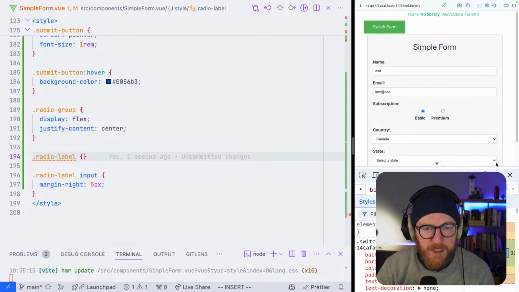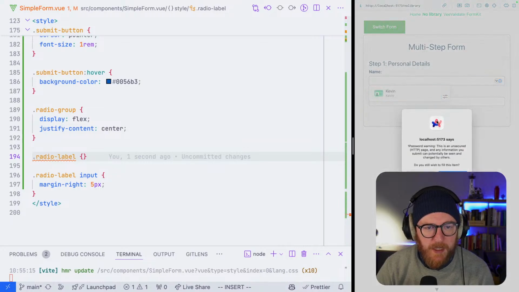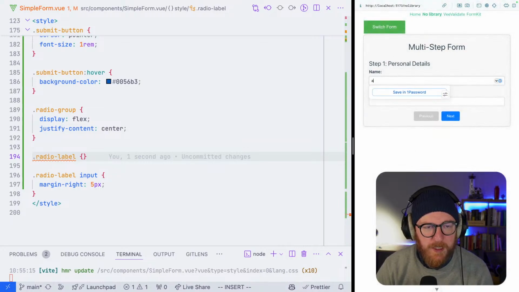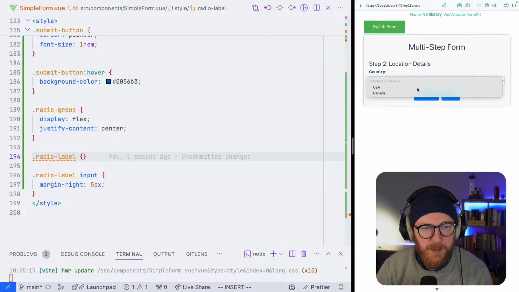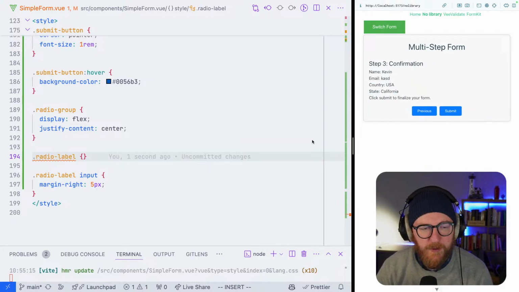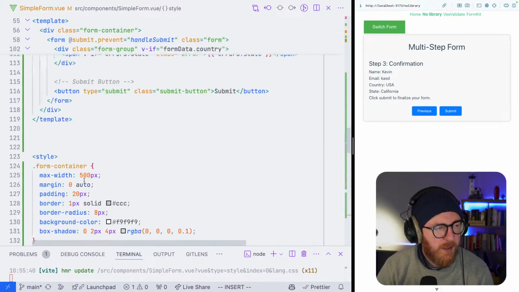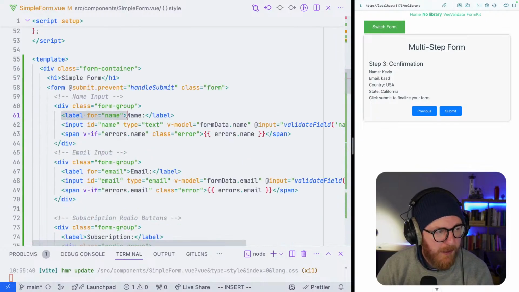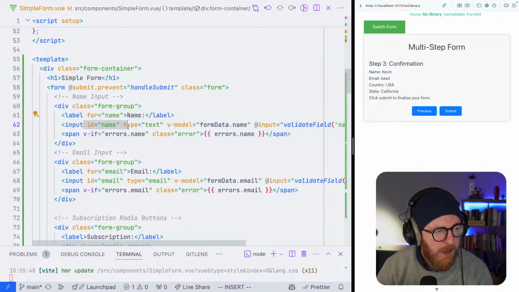And then I have this multi-step form. So let's check out the multi-step form. We take the name and email address, and then we select our country, and then we get all of the data coming back on the other side. Okay, so that feels okay. Accessibility is being covered because for every form field we have a label which has a for attribute matching the ID. So a screen reader when it's tabbing in will be able to see that.